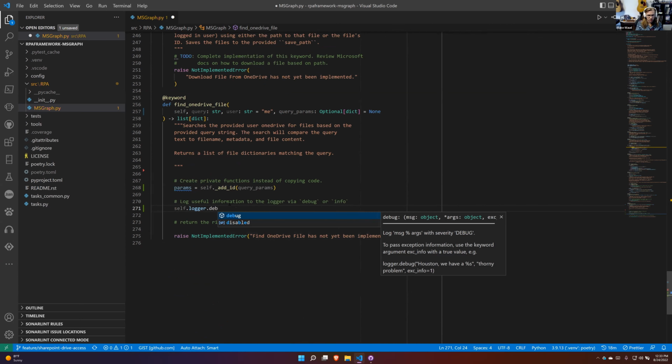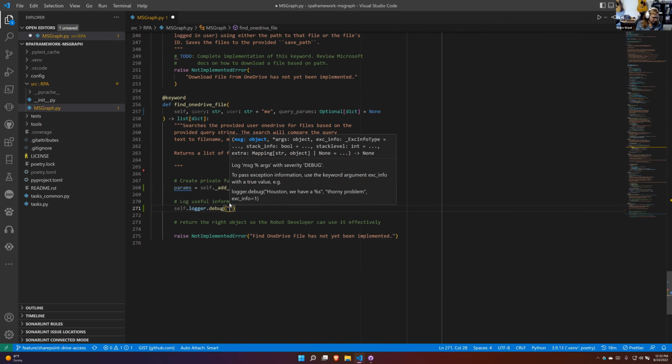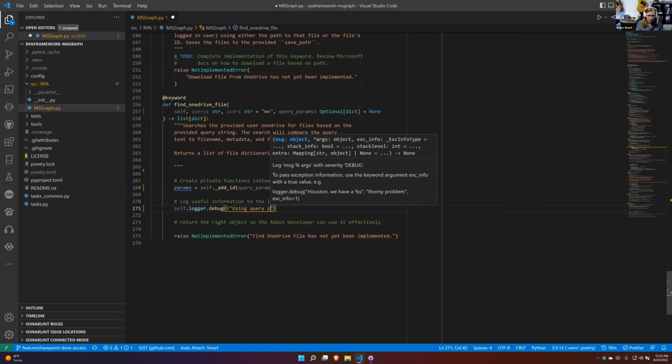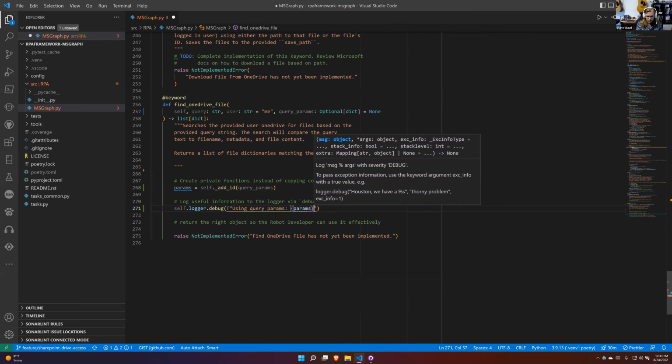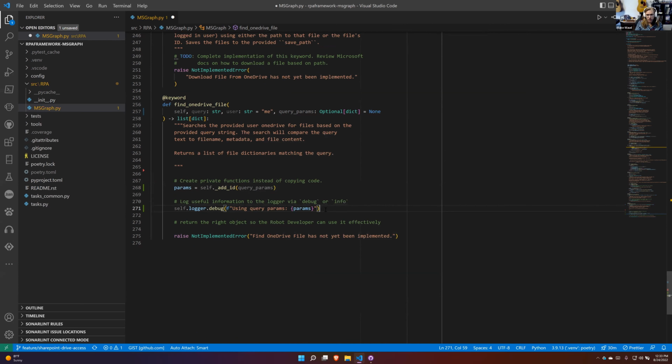We can use the debug function and pass in something for debugging purposes, for myself as a developer, or for the robot developer, they can get additional information. I want to be able to let them directly see the params that I'm going to pass to the API. So I use an F string to interpolate the params right into the string. Other Python developers might use other ways to format a string. Based on my research, the F string doesn't add much performance overhead in all reality. So there's no reason not to use it.